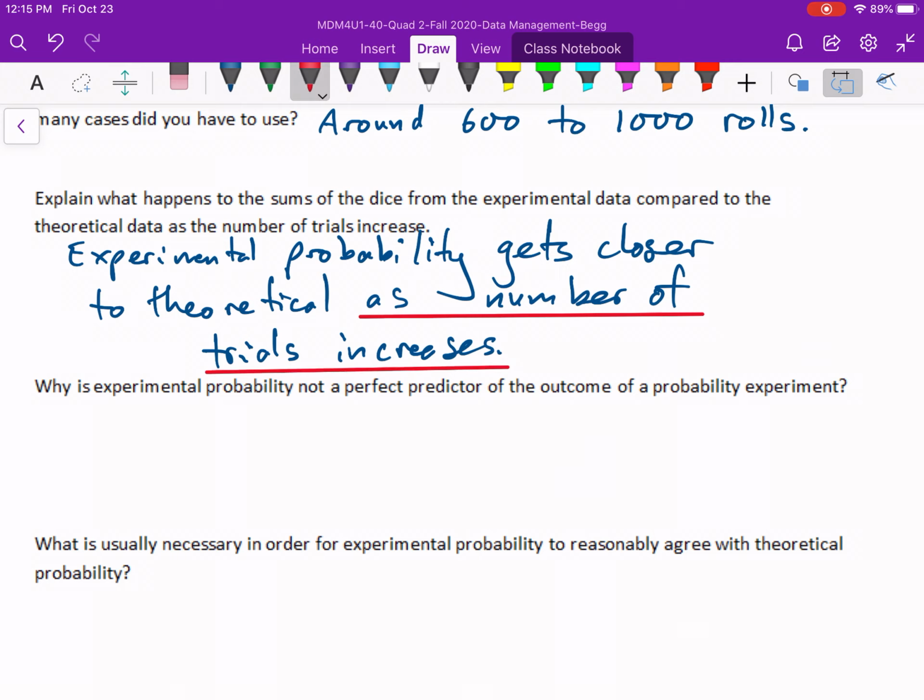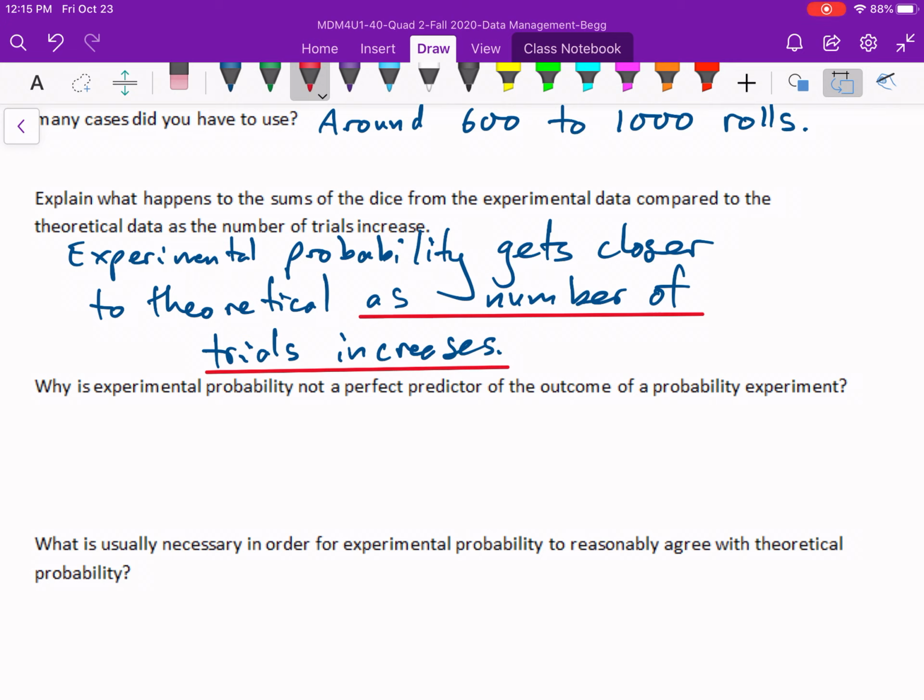So experimental probability, if you just do 1 or 2 trials or a small handful of trials, is very unreliable. But experimental probability can be very reliable if you do enough trials. Think about polling. If there's an election happening, there are professional polling companies that can be very accurate in their predictions of what people are going to vote in a coming election.